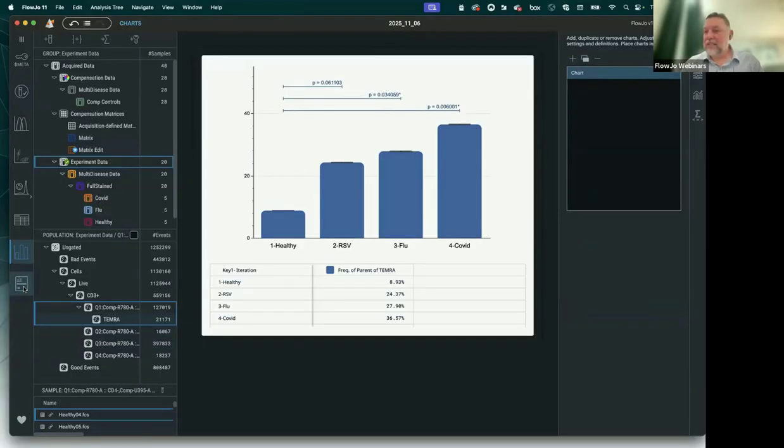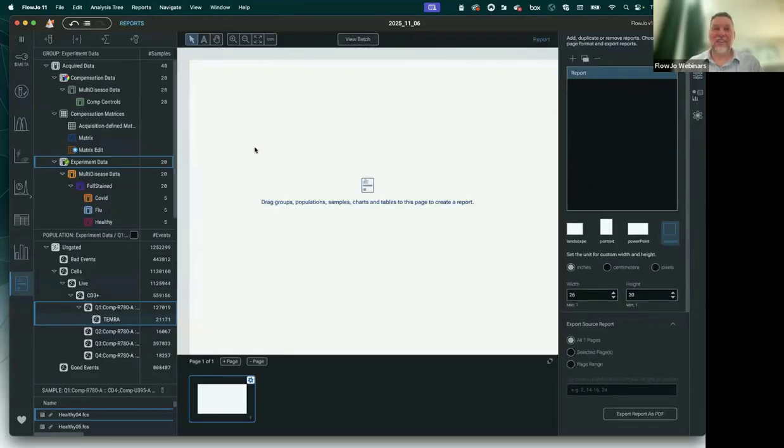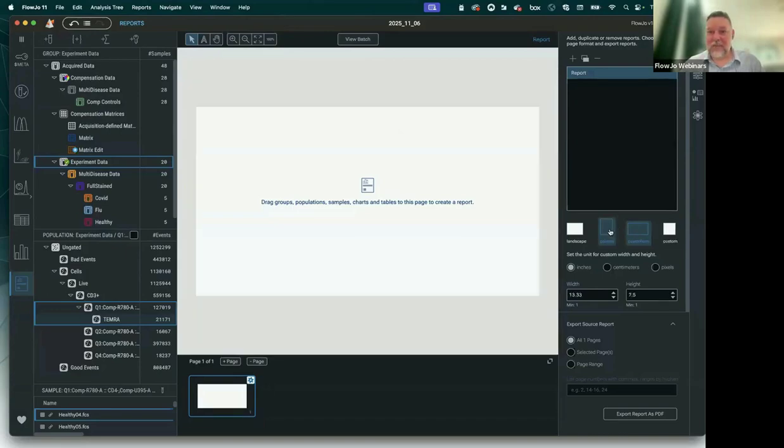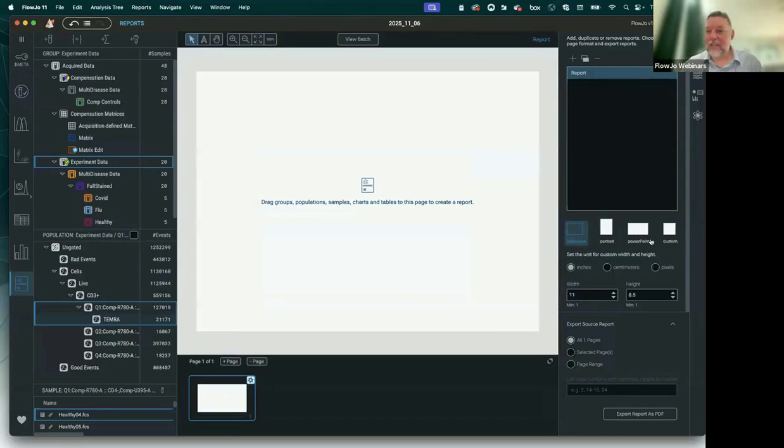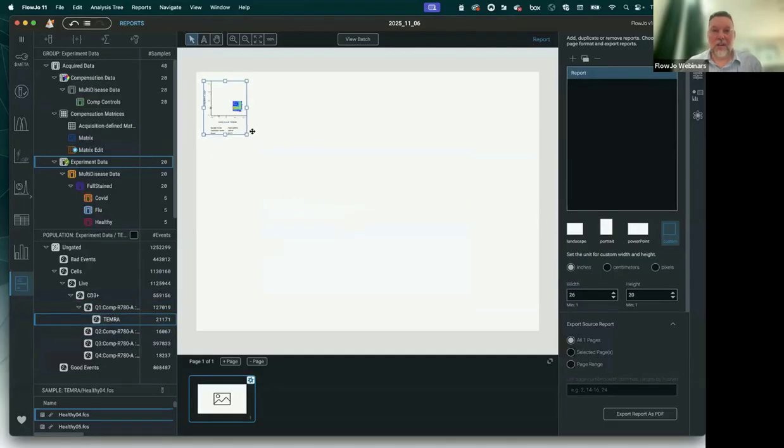Last section, I've got 5 minutes until this ends, based on the time that was allotted to me for the meeting. So this is a report section, right? If we click on the reports, you get this pagination, and we can change the type of page, right? If you want a PowerPoint or a portrait or a landscape. I've chosen the custom and generally use that because I just like the way it works. When I drag and drop, it gives me a really nice size plot relative to what I have on there, right? And if that's not the run I want, then I can go up one level and I'll do my CD8s. Okay, so there's my TM cells.